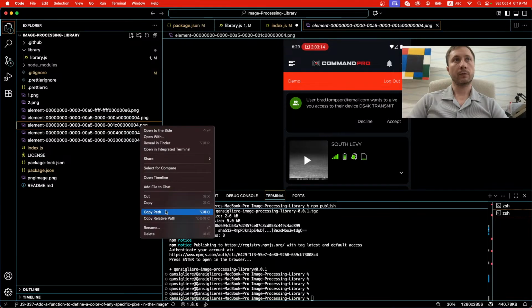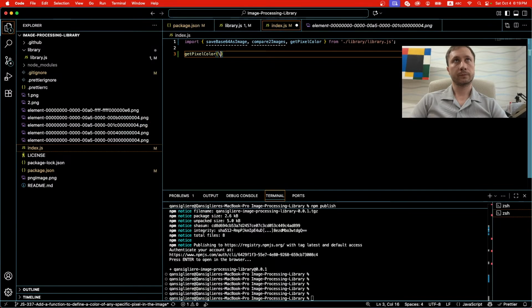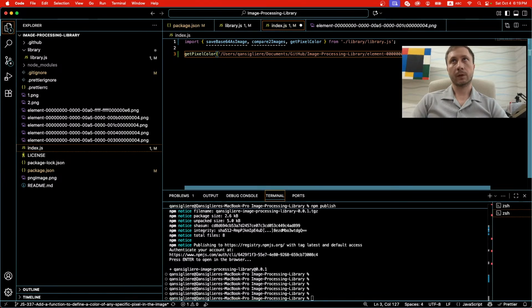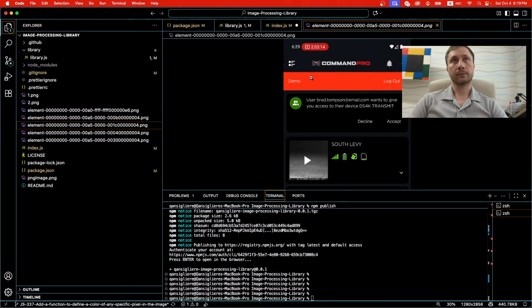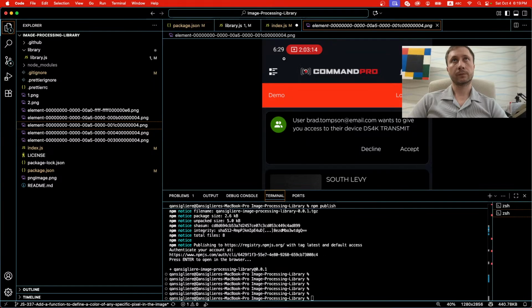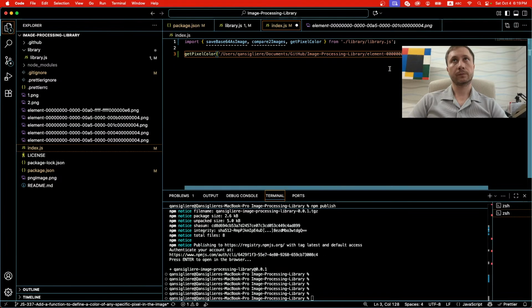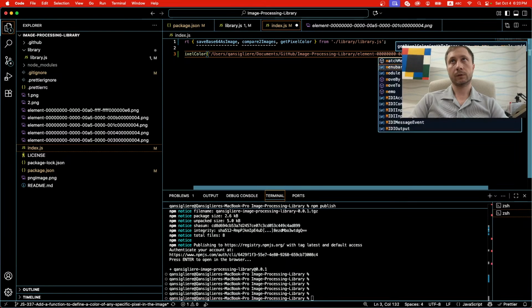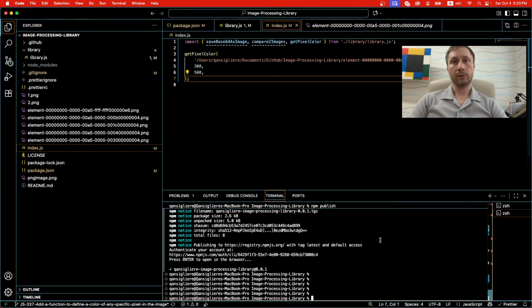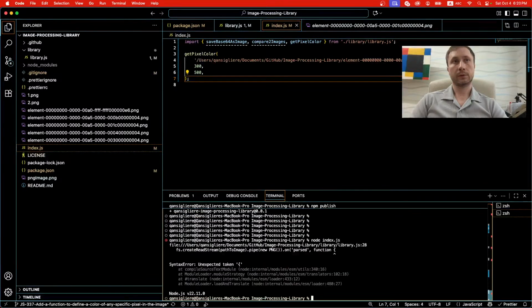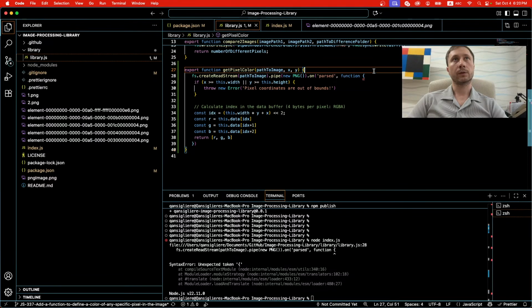Let's copy the path and let's provide coordinates, X, Y. Let's do testing. Parsed function.